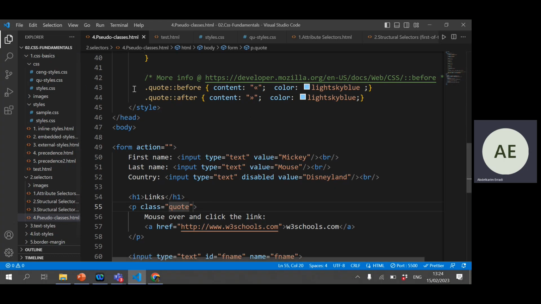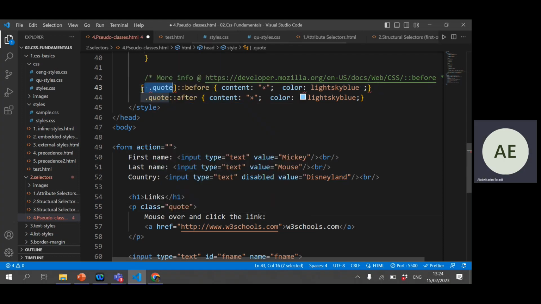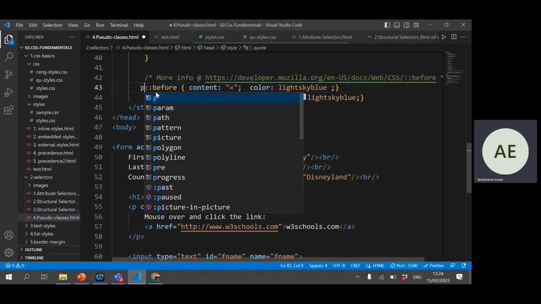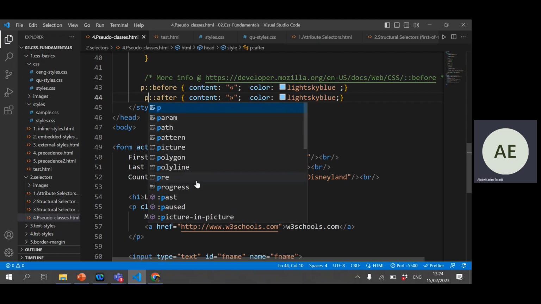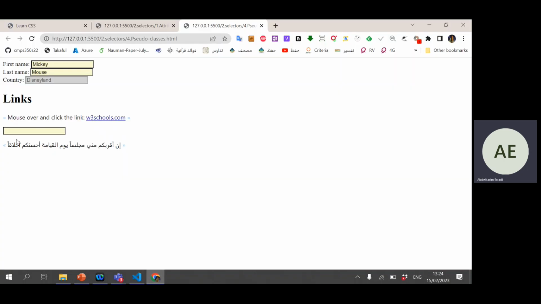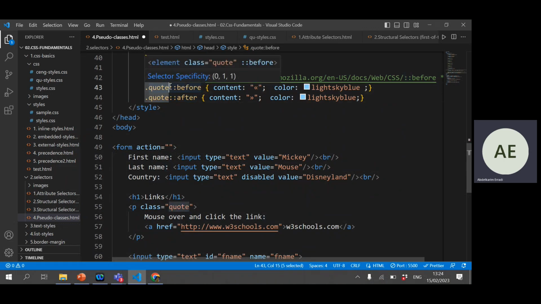I can say, whenever you see a paragraph, do this, and all paragraphs will receive that. Or in this case, I create a class and add this content before and after any element that has this class applied to it.